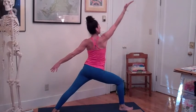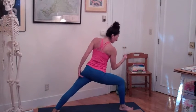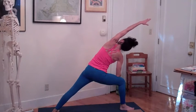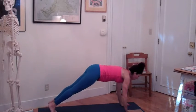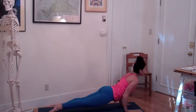Reverse the warrior, right arm up. Side angle lunge, right elbow to your thigh, top arm over your head. Take a big breath here. Release down, plank pose. Forward and lower, heels back. Inhale, up dog.